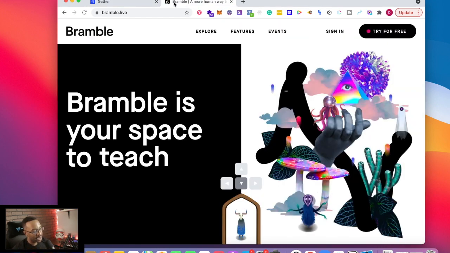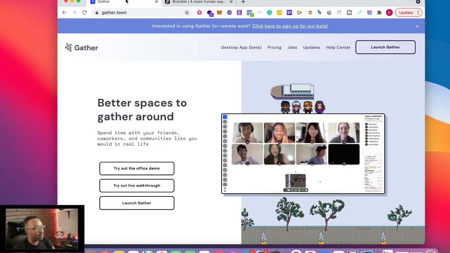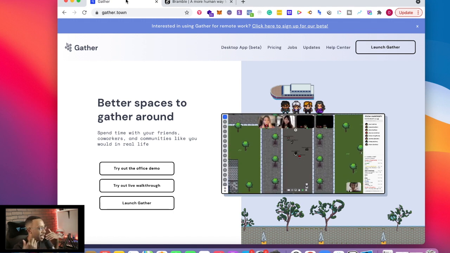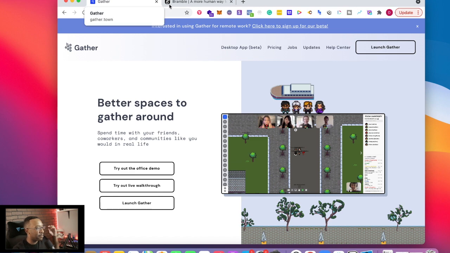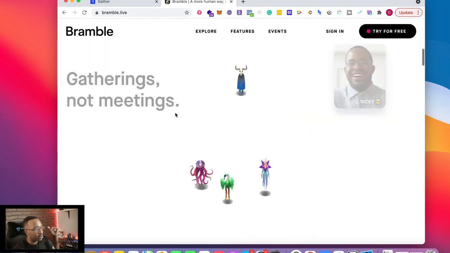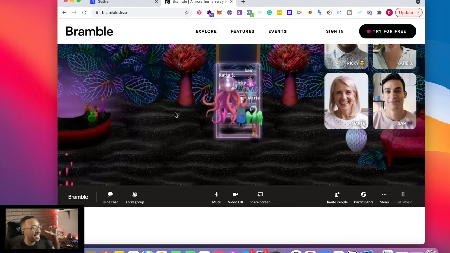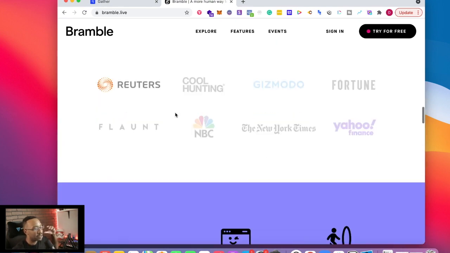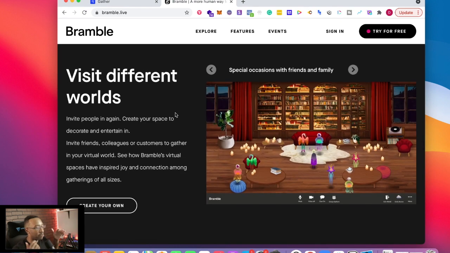Bramble, on the other hand, from the surface looks very similar. But what I would say is, when I'm looking at Gather, it reminds me more of an RPG, a Super Nintendo game. Bramble is like that, but as if the art department of a school got a hold of it, it's a lot more trippy. There are a lot of other nuances that I noticed with Bramble. For example, you can DJ in this world, so you can have a DJ booth on the top level of some of your lands or some of your locations.